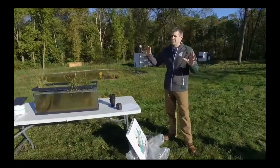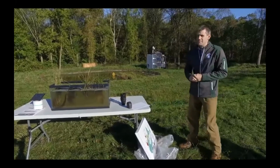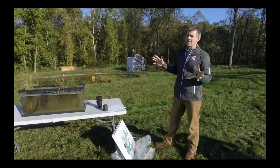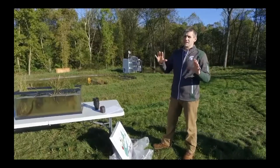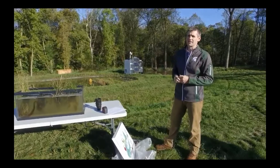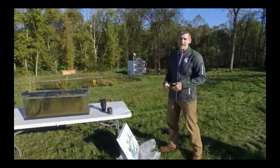And just to give you some information about how this all got started and funded, the stars aligned a little bit. The Army Corps of Engineers was interested in looking at wetlands to reduce nutrients off of agricultural fields. They liked the idea because wetlands have more permanency than maybe an in-field practice, where commodity prices might change and that practice might come out of the field. It's harder to remove a wetland once it gets established.